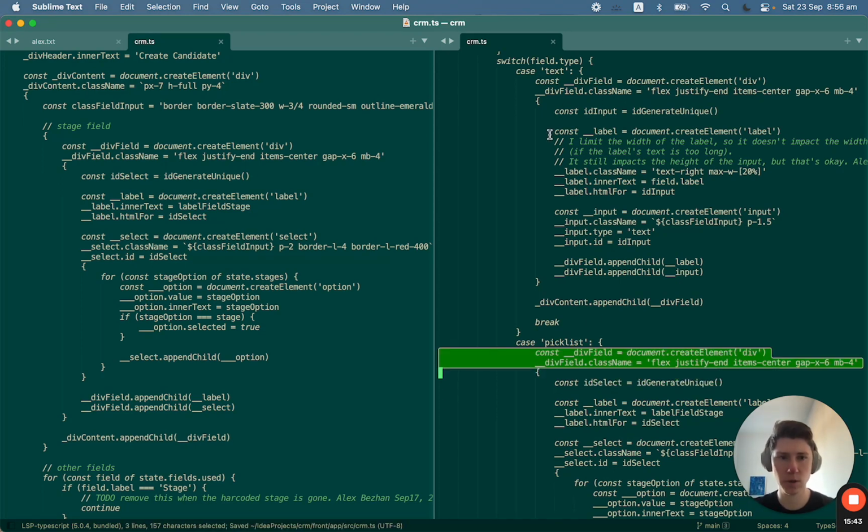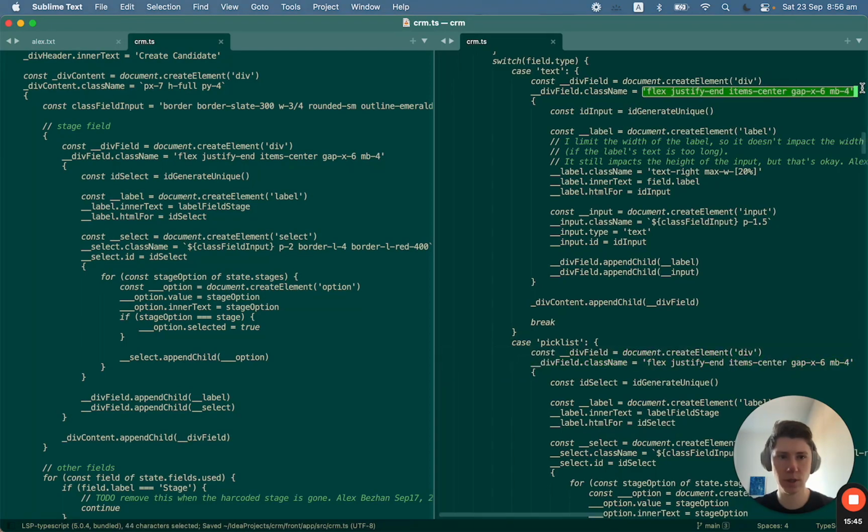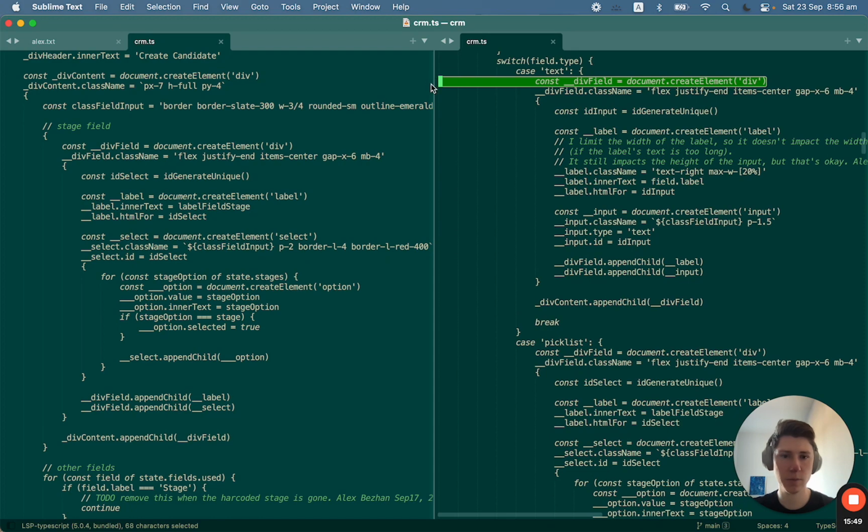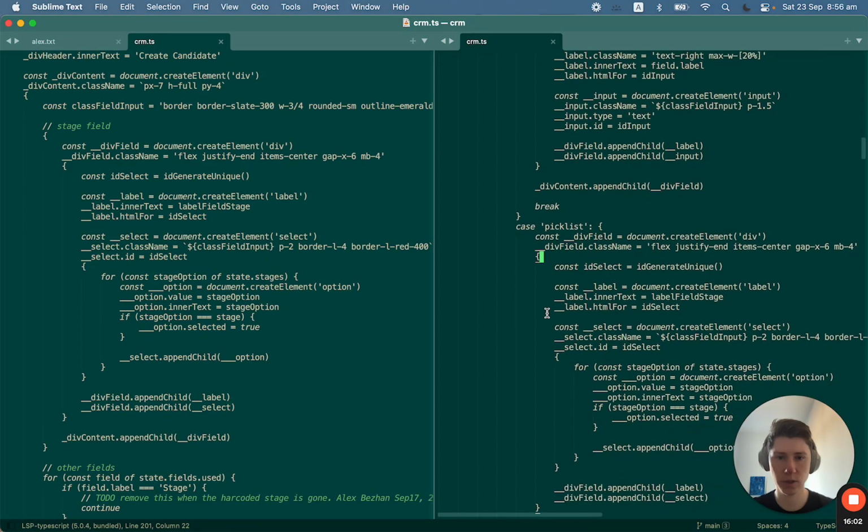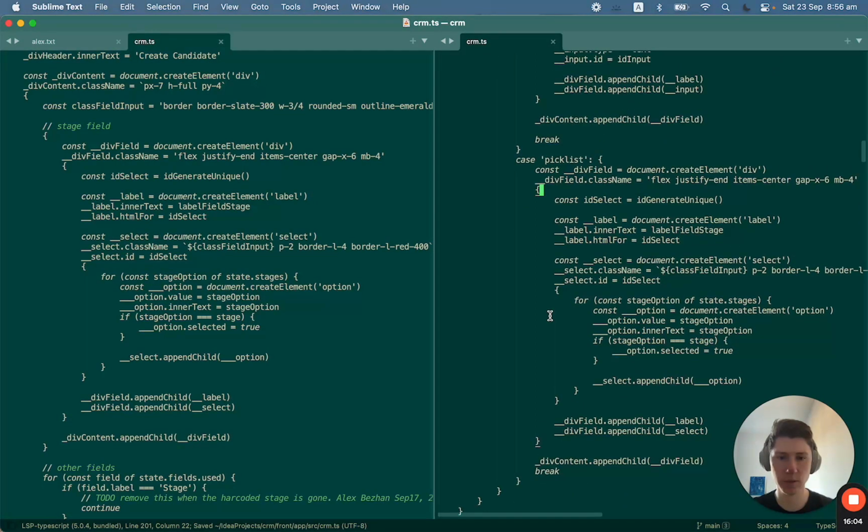I would rather reuse the class, but I might have different elements depending on different field types, so that's gonna stay specific. But for the class, we're gonna have the same thing, and for the contents, we'll have different, specific to the field type's content.